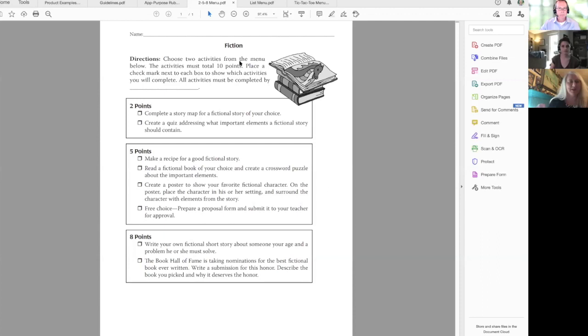So if we offer another option, they will take that. But what's interesting is, on that 258, my students will look and say, oh, okay, I'll do these 2 2s. Then if I do another 5, I still don't have enough points. So I may as well just do 2 5s. The cool thing about this menu, though, is a lot of my students choose to do a 5 and an 8. And yes, that's more than 10.